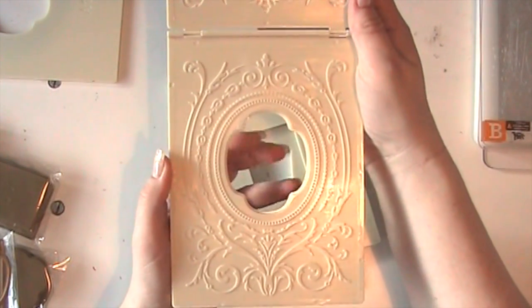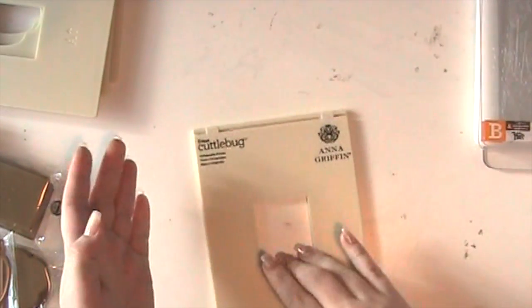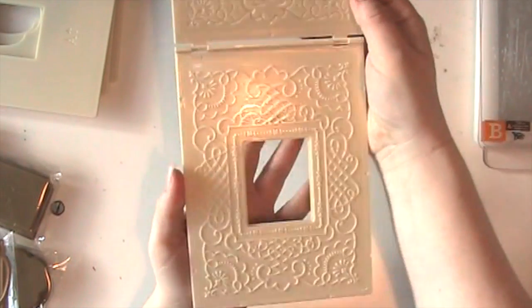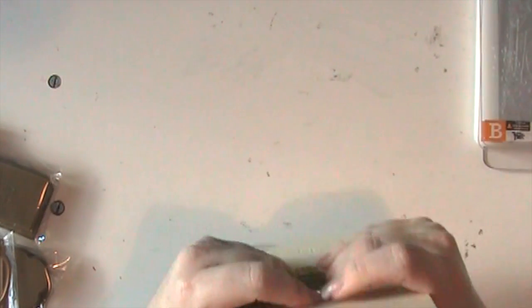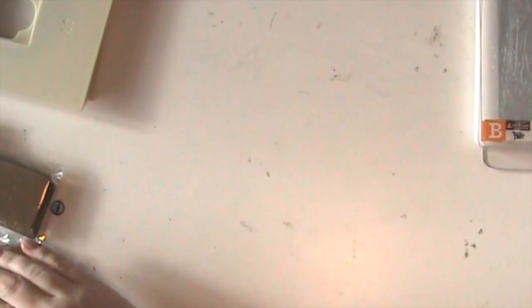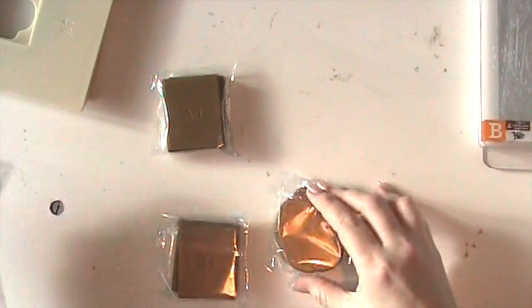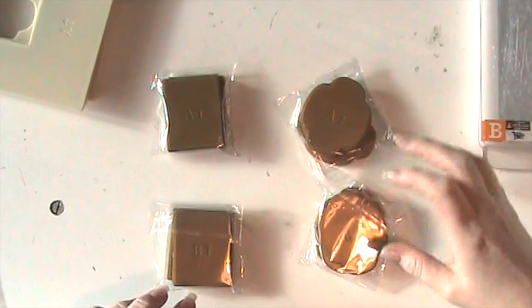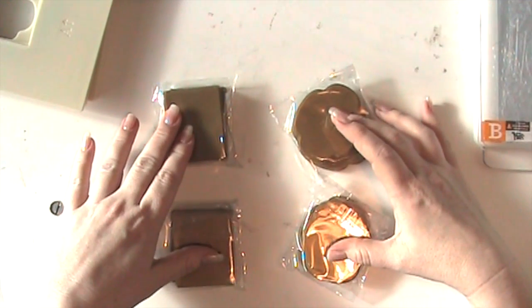So then you've got this, and then this one, that's beautiful, and then this one. Okay, so then you've got your sort of actual main folder. Then you've got these little pieces here. So you've got 2 sets of the label shape and 2 sets of the square shape.